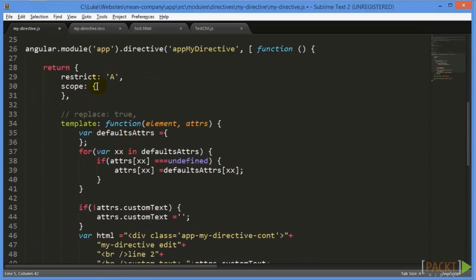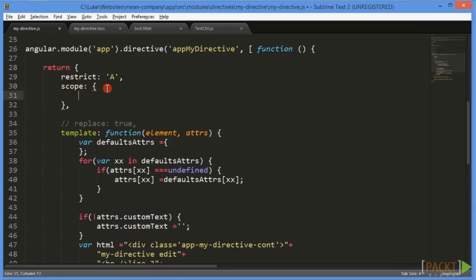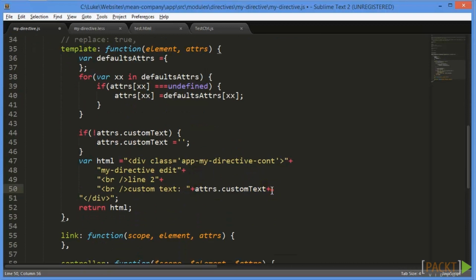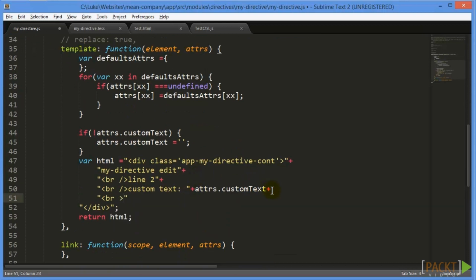Unlike an attribute, we actually have to tell our directive to look for it. So we say scope1, and then we just say equals. We can talk about this more later. There, ampersand can be used if it's a function, but usually for a property we're just going to say equals, and that means we'll just reference it as scope.scope1 in the directive. So now we can use that just like any other scope property. So if we now say scope1, and now we will use it like a scope variable, so we can say scope1.